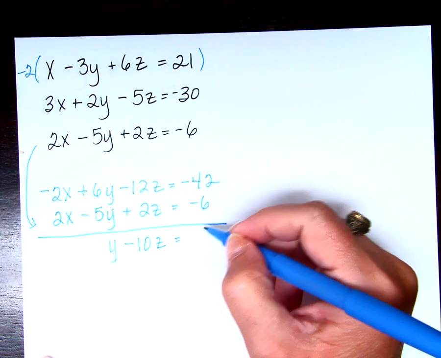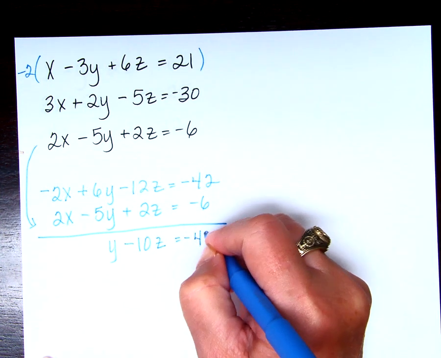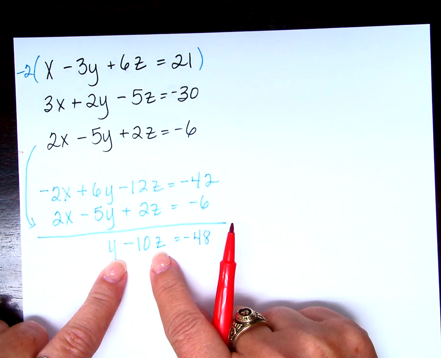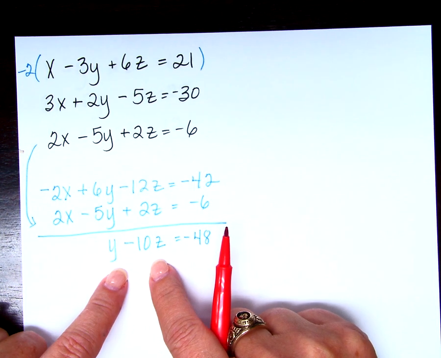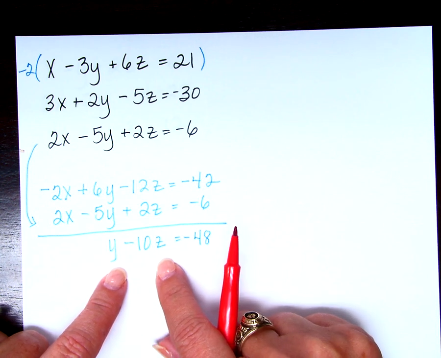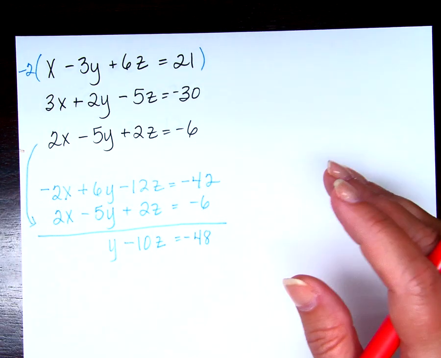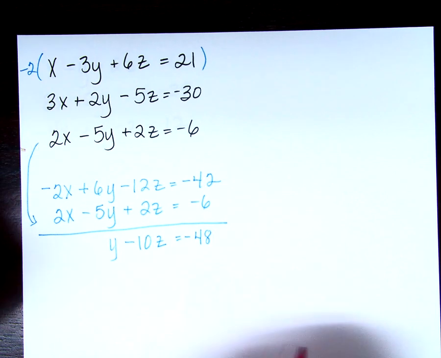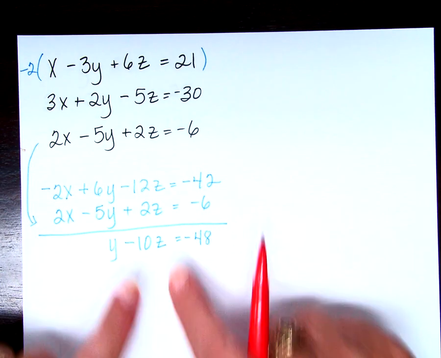And then what? Yep. Okay so far? Now, I have one equation with y and z. If I have one equation with y and z, what do I need? Another equation with y and z. Okay? I don't want to try to eliminate z's now, because since I already eliminated x's once, I want to eliminate x's again, because if I eliminate x's again, it's going to give me another equation with y and z.